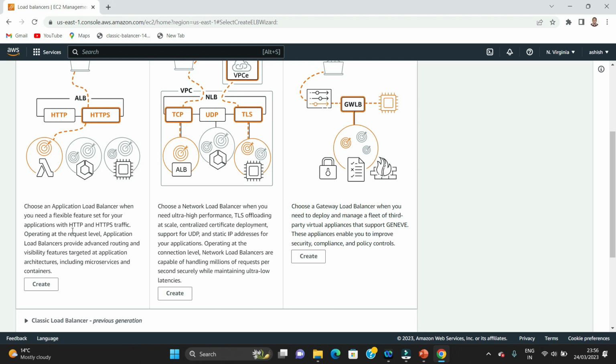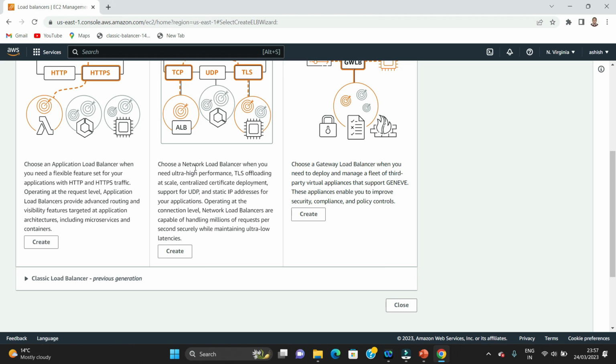All the traffic which is meant for HTTP and HTTPS, this kind of load balancer will handle very efficiently.